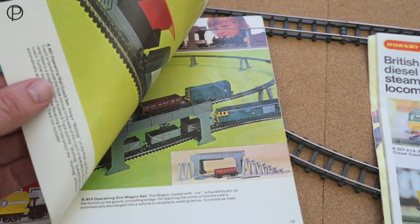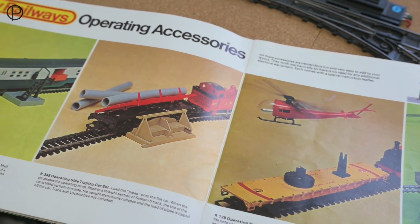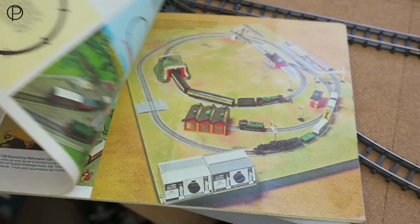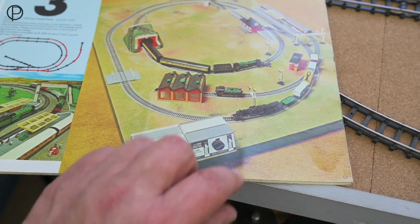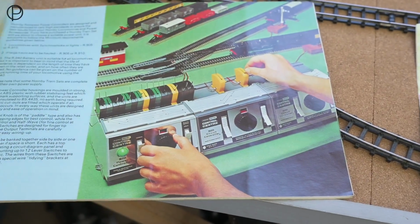Let's just have a quick look and see if we can see some controllers. So that would have been the pipe tipping car there. There we go, we've got some controllers, so I think it's recommending. Now we'll get straight to the controllers page.